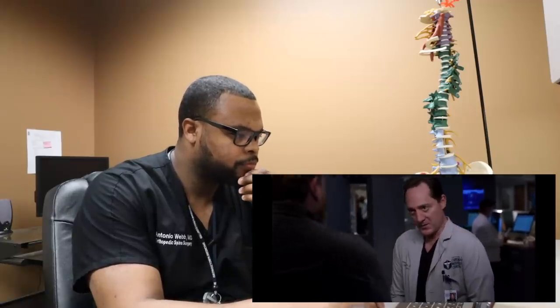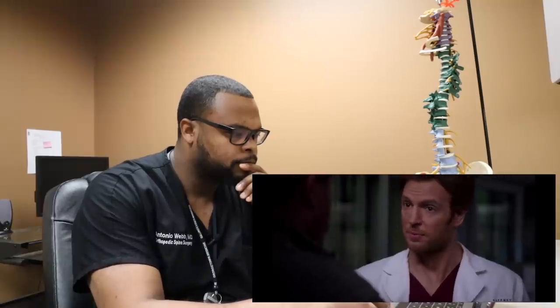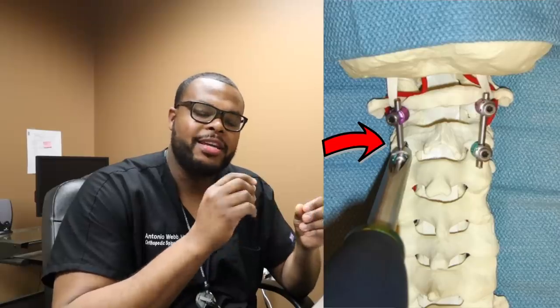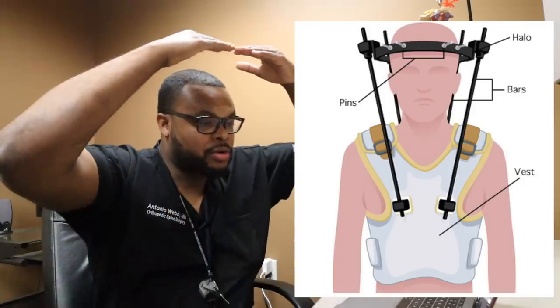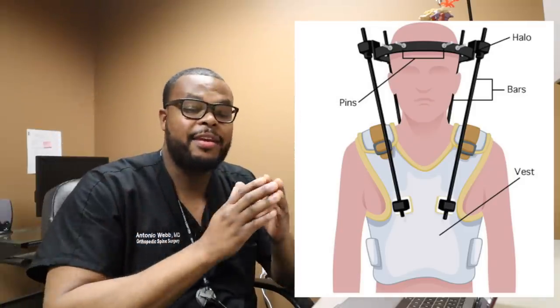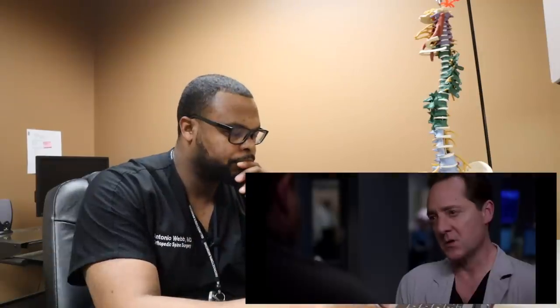If the cervical spine is too unstable and causing symptoms, surgery is indicated. There are two options. First, I can surgically repair the instability, but it's an invasive, high-risk surgery — it could fix the problem or make things worse, and severely limit Jordi's range of motion. The second option is to stabilize the spine with a halo vest — a type of brace — and wait for the whiplash to heal. It's a much safer route; that's what I'd recommend.